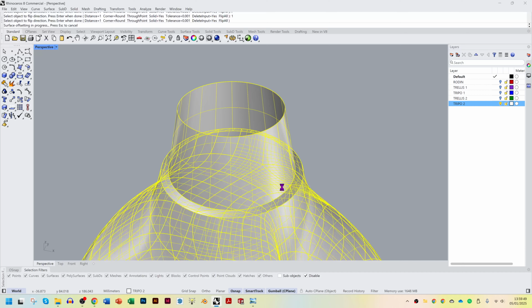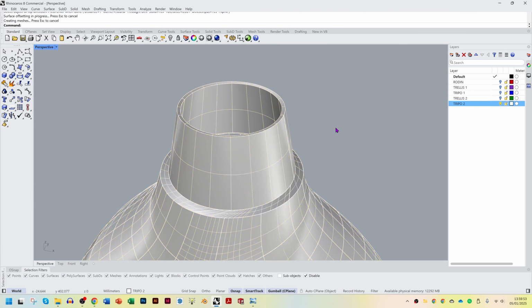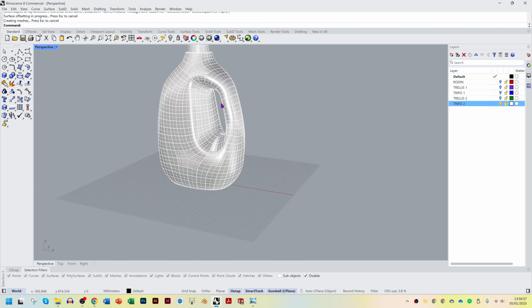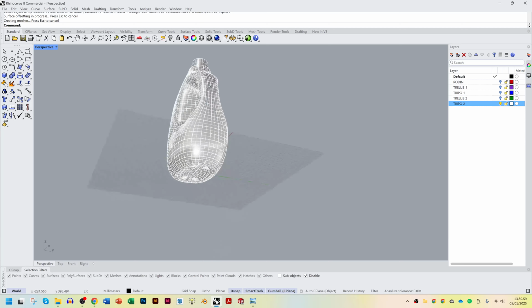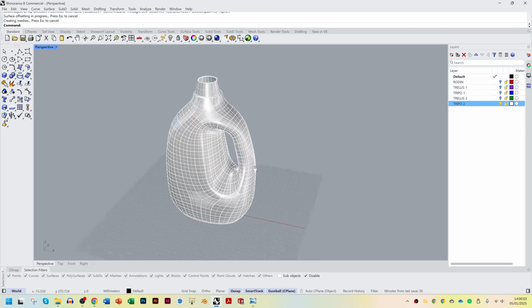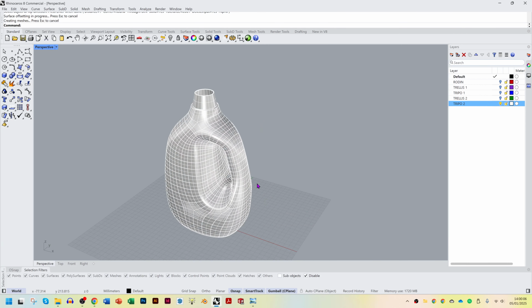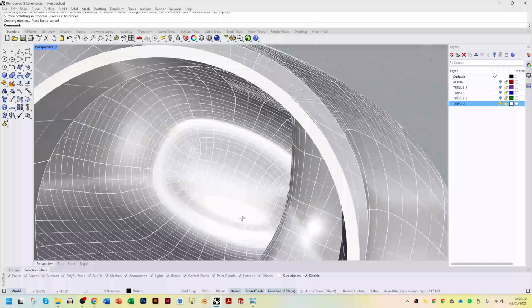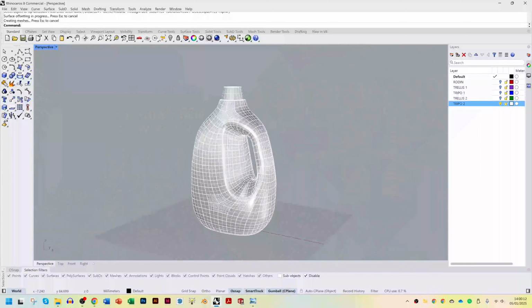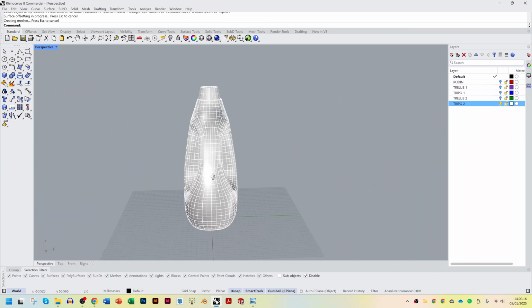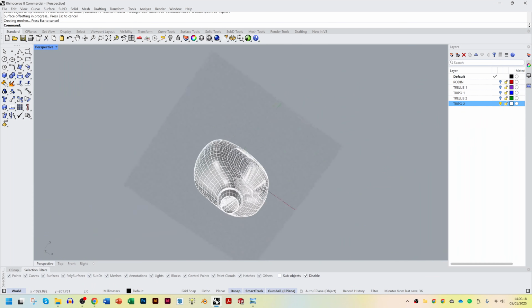Just thinking about it. If anything, it's this surface here that gives me a nightmare, but there we go. Obviously it's not flat at the top, I can clean that up with the trim. So we've got a solid, closed, clean NURBS body. We could take that into SolidWorks if we wanted to. We could open the 3DM file in SolidWorks, or do a STEP, or just import. But yeah, we've got NURBS geometry there. Is it usable? Is it manufacturable? I won't be the judge of that.